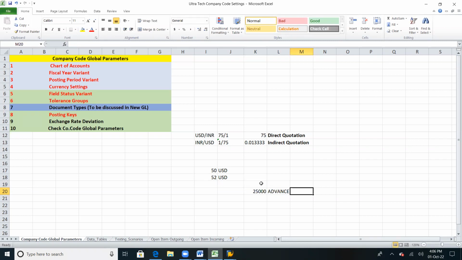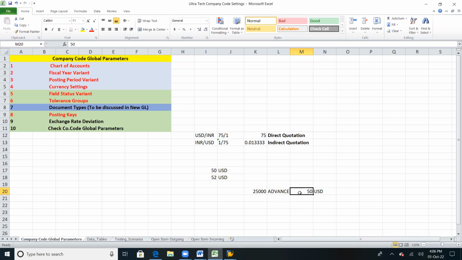And that particular day, the US exchange rate value was 50 per USD, and we paid an advance of 25,000. On that particular day, the exchange rate value was 50, right? The shopkeeper said it will be ready within a week.